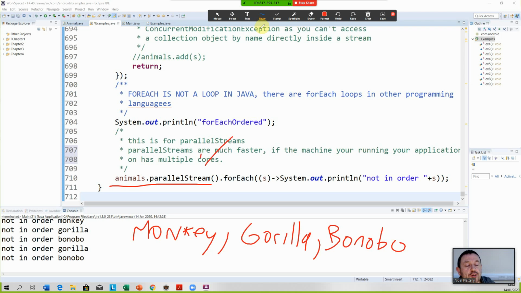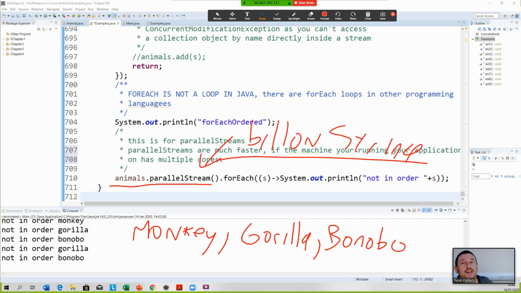Say that's producing 1 billion strings, and you're running on a machine that's got multiple cores and multiple threads, so it runs like that. But the billion strings it produces are all over the place. All right, because forEach works for ordinary streams and parallel streams. Now there is a method called forEachOrdered, and what that does is, so I'm going to call it here.